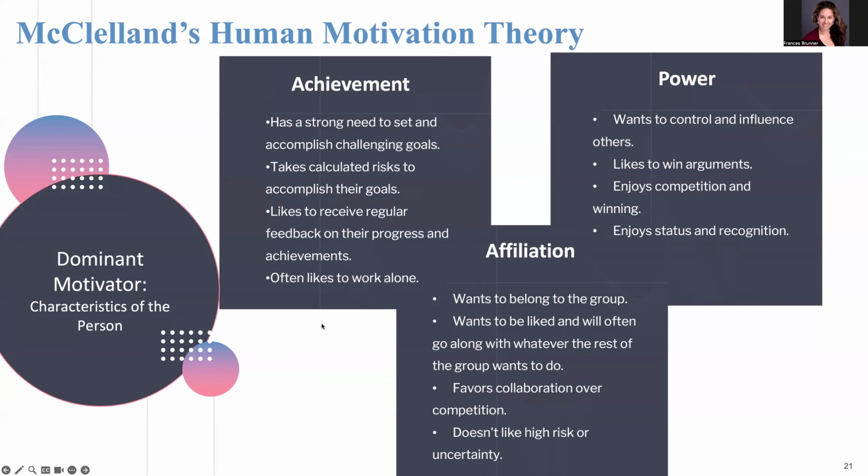So these motivations can come through achievement, which means the individual wants to work hard, they want to be recognized for their goal, and they want to do it by themselves. Affiliation gets its motivation from being together and working in a group. Collaboration is favored over any competition, and they don't like risk or uncertainty. The third motivation is power. Power is a desire to control and influence. They tend to be more competitive than the others and want to enjoy status and recognition.